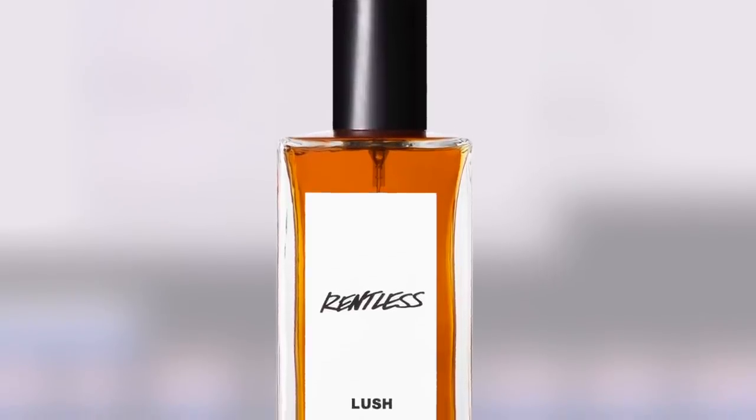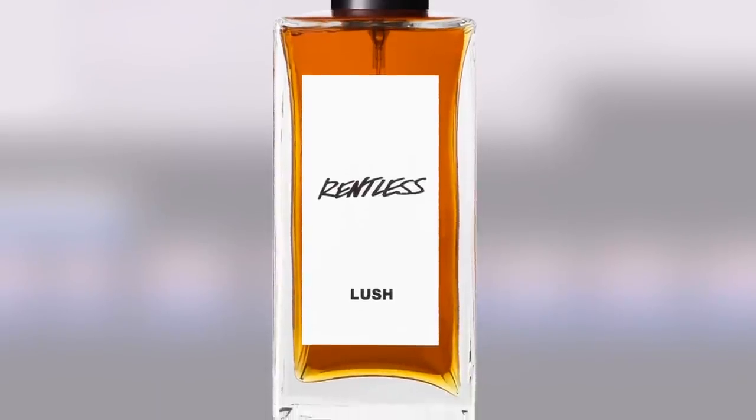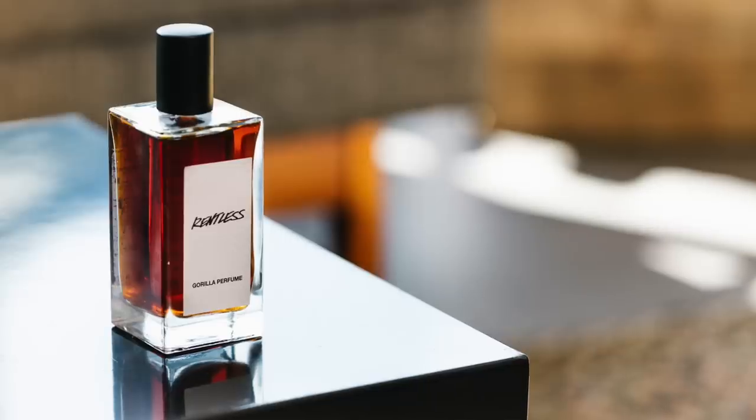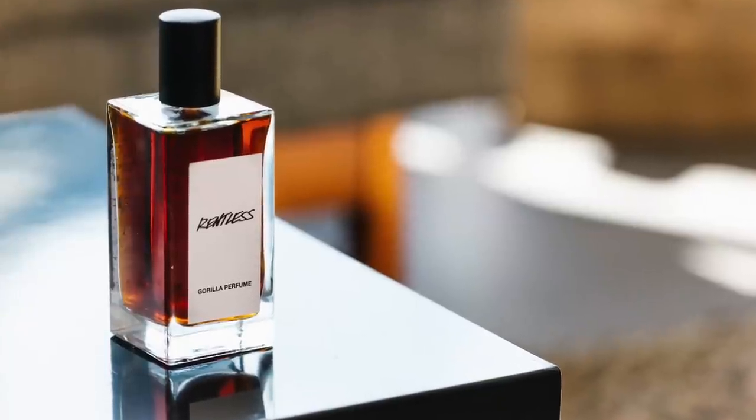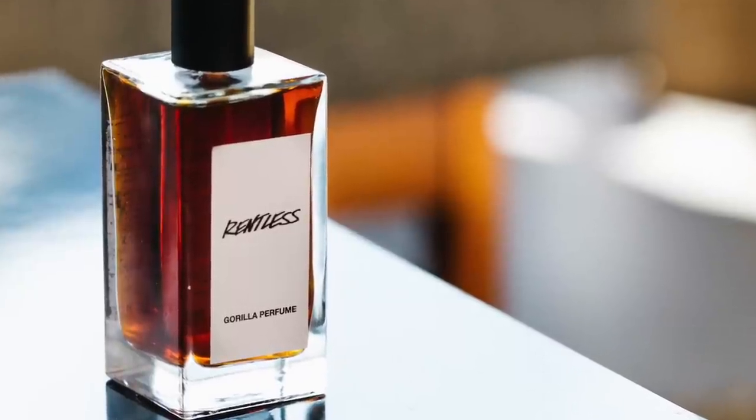Next, from the house of Lush slash Guerrilla Perfume — they dropped the Guerrilla Perfume name and now call it Lush Fragrances — it's Rentless. This fragrance launched in 2017 and I bought it at a Lush event. I really loved this ambery, doughy kind of patchouli experience. It's discontinued — or on their website it says out of stock and not available for repurchase. It features patchouli, labdanum, tonka beans, and grapefruit. It's a marriage of doughy amber, balsamic, and resinous notes with earthy patchouli, tonka beans, and light citrusy touches. One of my favorites from that house.